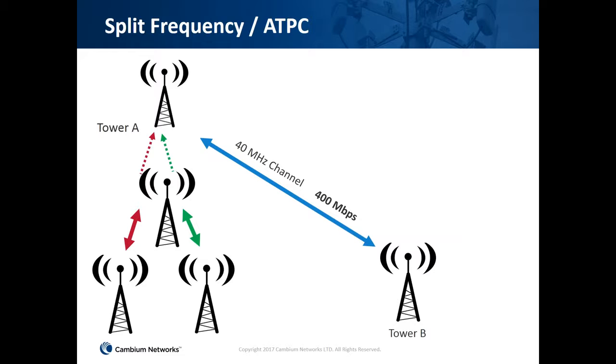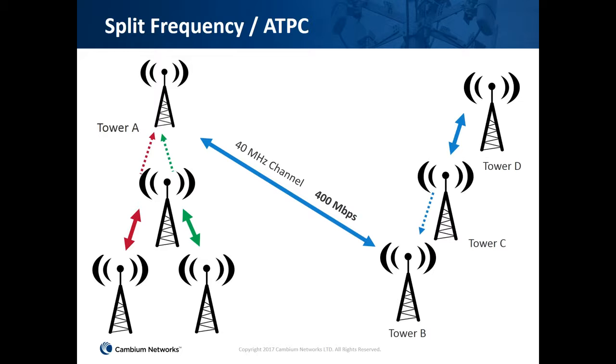So right now we know that the 40 megahertz blue channel is the only main channel that you have for transmission. Let's say a few weeks or a few months after the deployment, there's a tower C and D, which are relatively short, but they also are using the blue frequency of the 40 megahertz channel. And once they start transmitting, since the radios between tower C and tower D don't have automatic power control, it basically blasts through tower C and interferes with tower B.